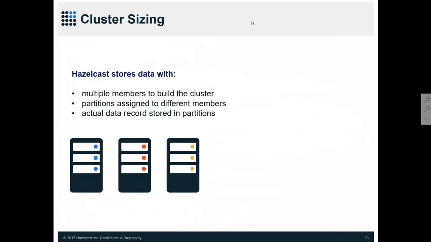The way Hazelcast stores data internally, so we talked about the GC, and as I said, you can have very much or a lot of very small JVMs. So the way Hazelcast actually stores the data is in a so-called partitioned way. For people that are more familiar with relational database terms, they normally call it sharding.